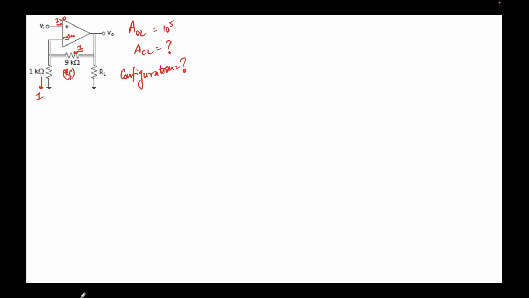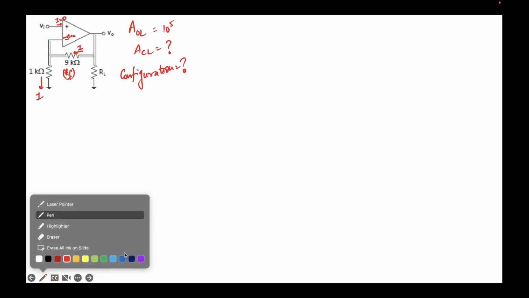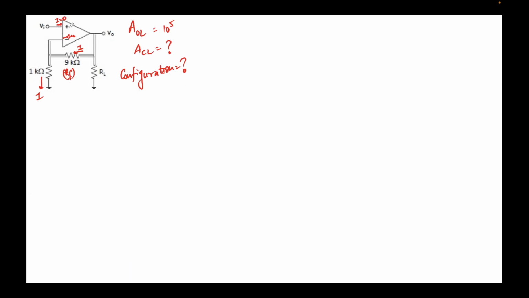Now, we'll observe an interesting thing here. Now remember that there was an Rn in the non-ideal case. So I'll write Ohm's law across this Rn. So I can write V plus minus V minus equal to Rn times I. Note that no current is flowing inside this op amp. So I is 0. So I get V plus minus V minus equal to 0. This implies V plus equal to V minus.